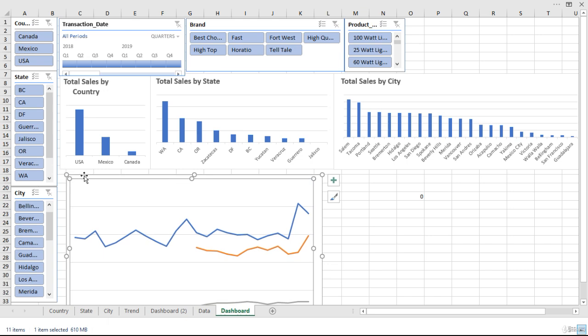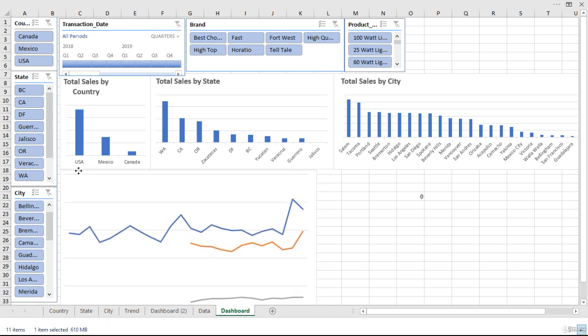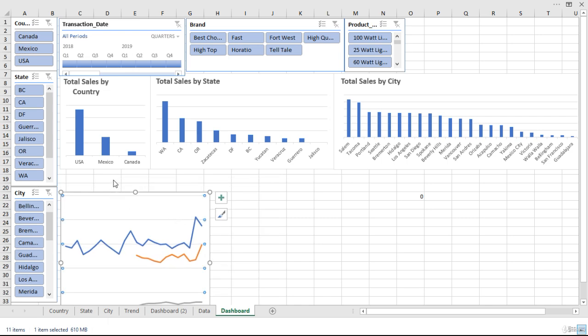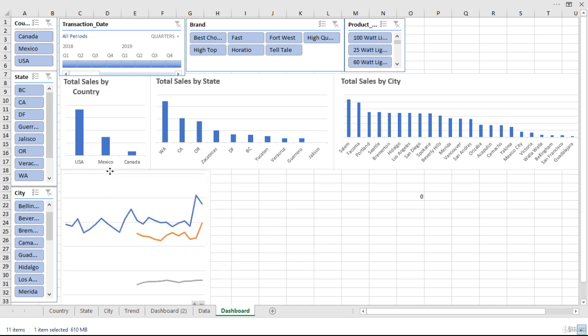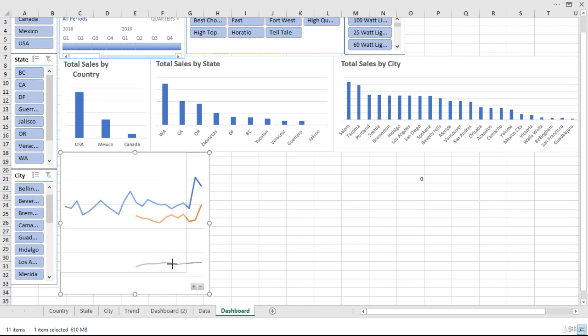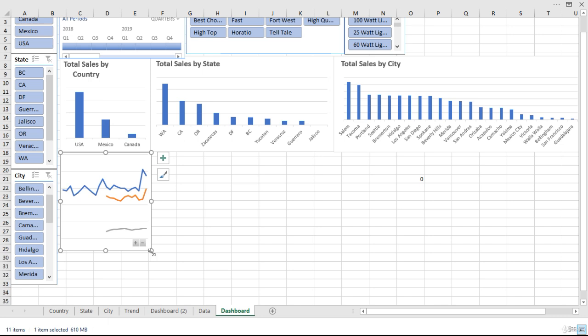And the next thing I'm going to do is I just need to fit it in beautifully here in my place. I will make sure that I'm doing it right below the country chart that I already have. So let me drag it from here to this one, and I think that is pretty much showing me the trend. So which months are my sales going down and which months are basically my sales going high.